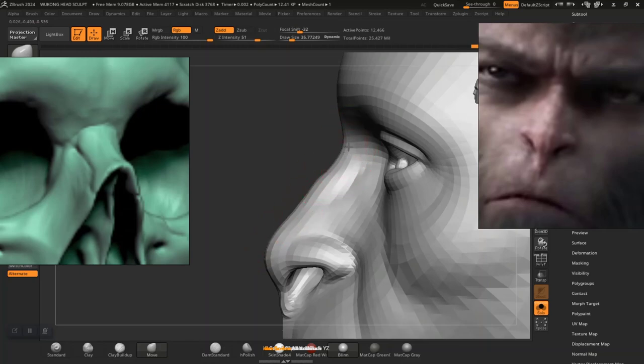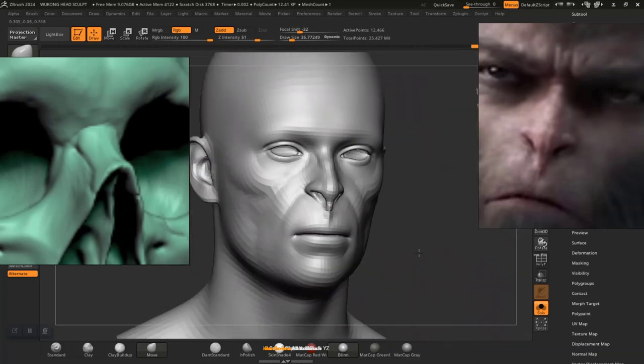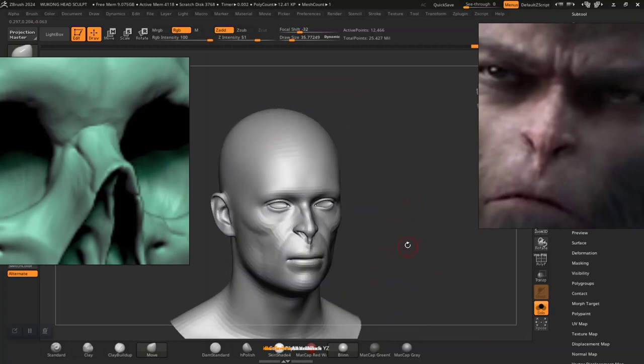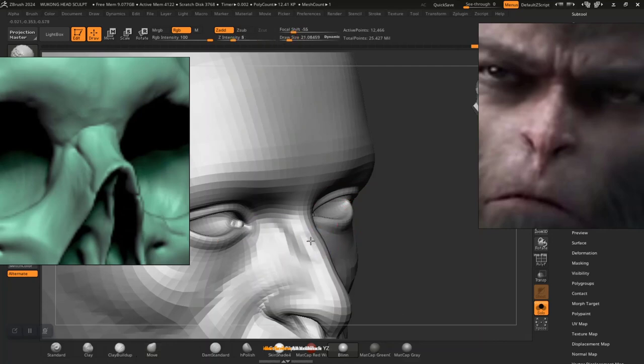Get some elevation in here. Bring this back some more. Okay. Maybe we can probably leave with something like this. This I need to smooth down a bit more.